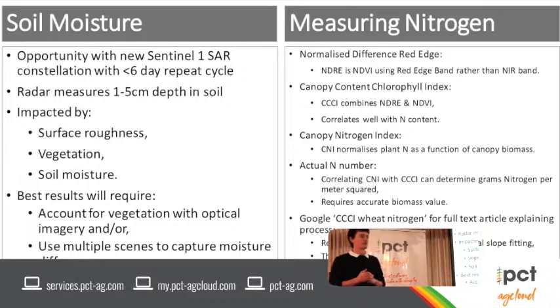And radar is very different to the optical satellites because it's an active sensor. So it puts out its radar on both a horizontal and a vertical, and then it receives it back on both horizontal and vertical. And it actually is, for all intents and purposes, not affected by cloud, so it can see through cloud, but it's measuring very different data than optical imagery is. It's not going to give you a red, green, blue colour image like the optical satellites like the Sentinel-2.